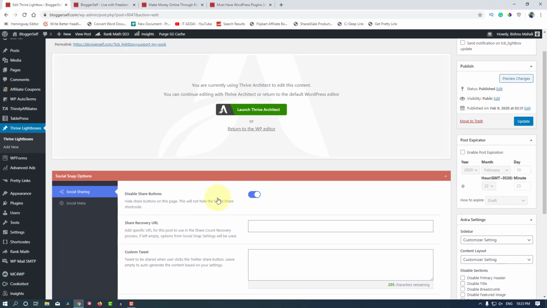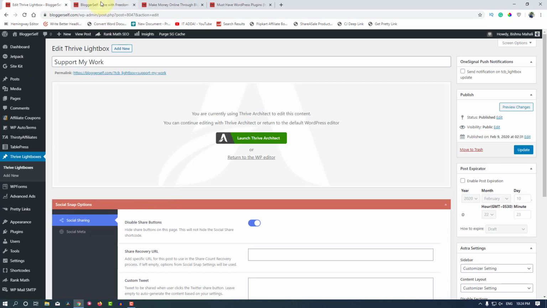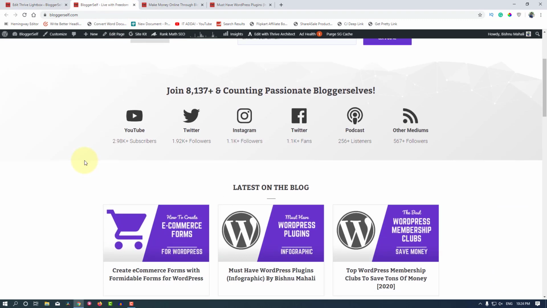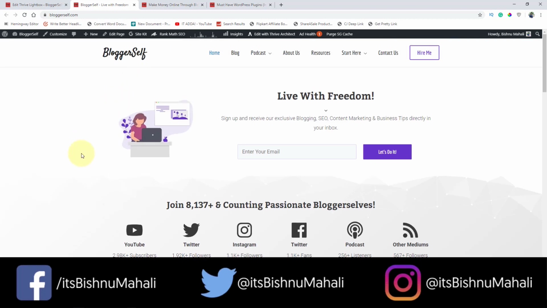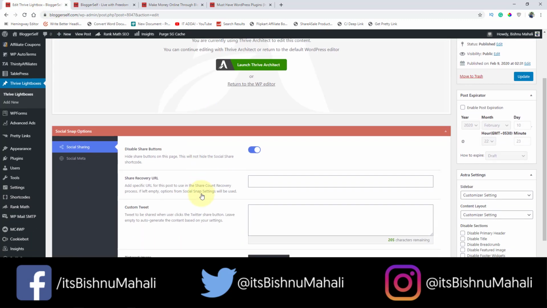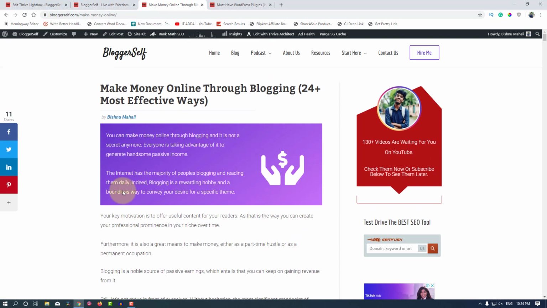You have to disable it on each page or lightbox or custom layout, whatever you create. You have to go to that page and disable it one by one instead of those global settings, because they don't even work. So this is a bug, I guess, or they haven't paid attention to it. This is the one problem that I found: you have to disable it individually on every lightbox or custom layout if you use them, otherwise the global option doesn't work. So yeah, that was it. I have already talked about everything I could have.